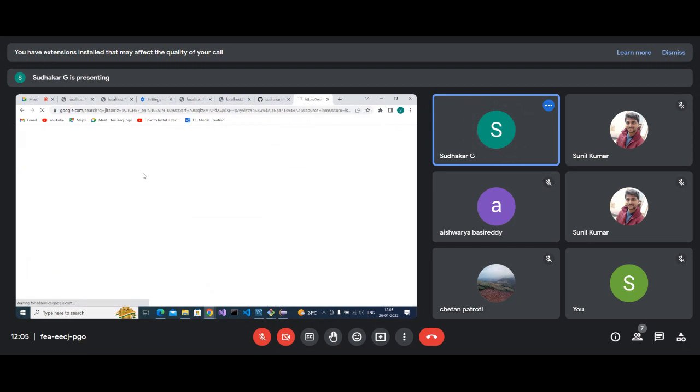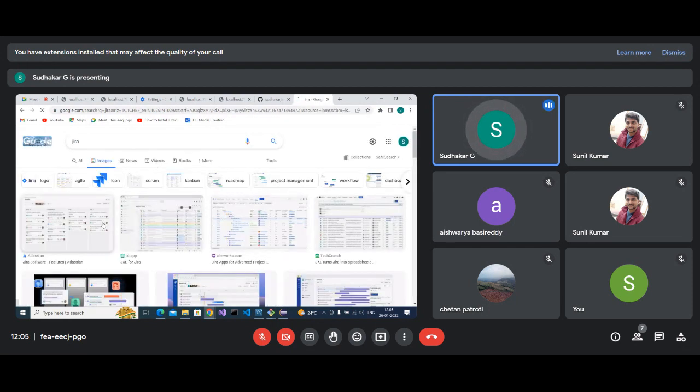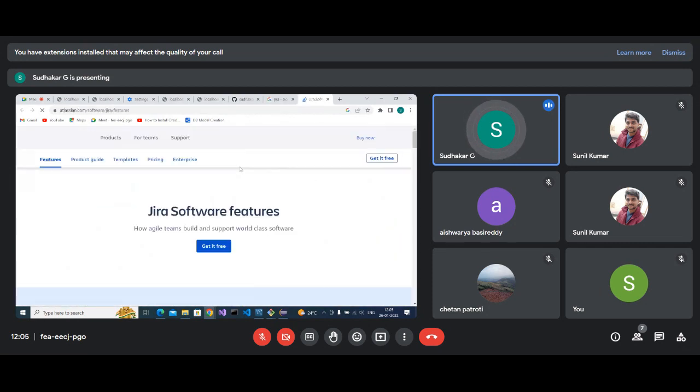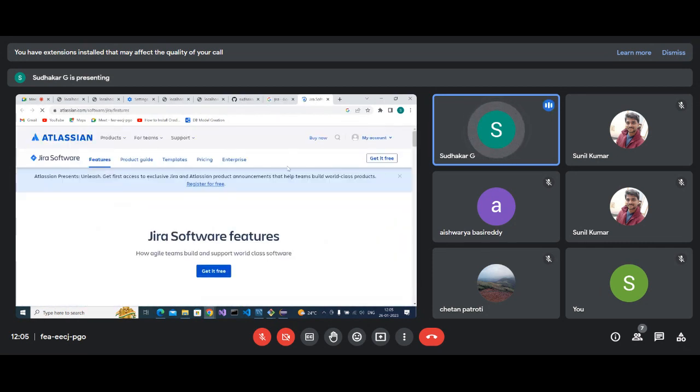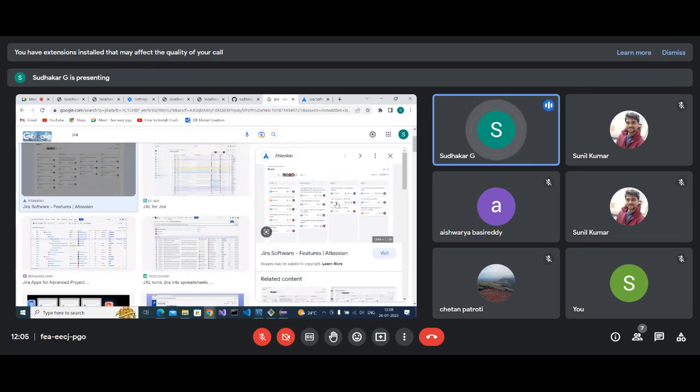Jira. If you go to real time, one day I will show you how it should be in real time. When you are entering into your project, nowadays everyone uses agile methodology. What is agile? We will explain later. For each and every developer, we have a dashboard, and they will assign the tickets from the Jira dashboard. What Jira is and everything, I will explain.